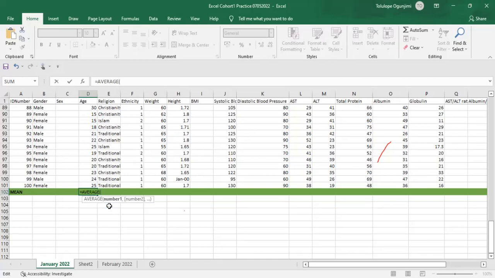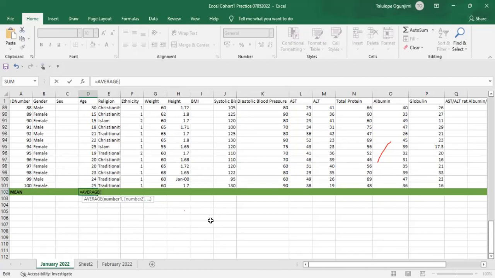It's expecting us to highlight all the cells that we want to add together and get the average of them. But we have not selected all those cells. So let's select all the cells now, or we specify. Look at the command here: average, brackets, number 1, number 2, and so on.